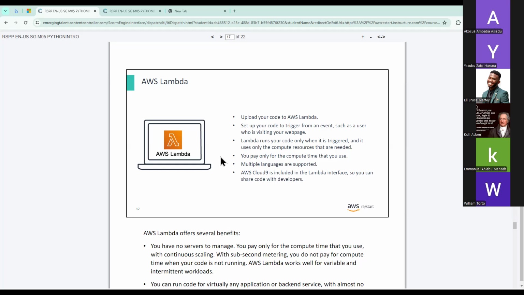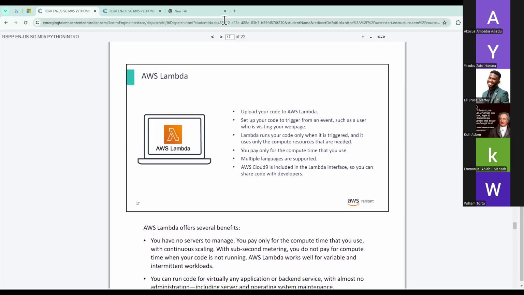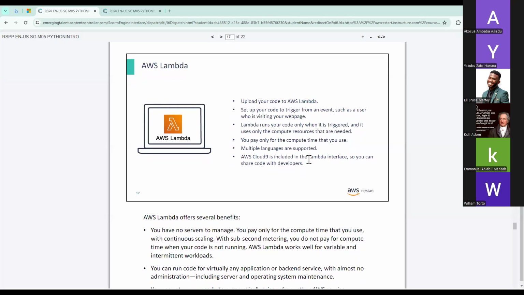So Lambda has a runtime limit of 15 minutes. So let's say your code or whatever function that you needed to do runs for 10 minutes, then you pay for that 10 minutes. So the last time we looked at Penty's account, and then we saw how he was being billed. For the NAT gateway, it was per hour. So depending on the service that you use in AWS, you're either billed by the second, by the minute, or by the hour. So in Lambda, for how long your code is running, that is how much you'll be charged. And it supports multiple languages.